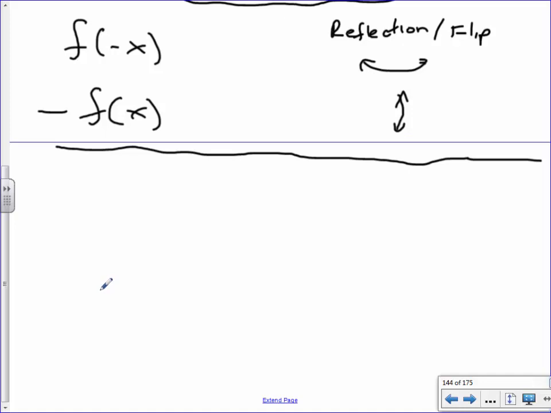You guys still with me so far? Does this make sense-ish? Probably makes way more sense if you watch my video, but you're okay? Okay. The last examples then are, what if I throw, say, a 2 in front of the f of x? Remember what that did to the graph? Made it taller. Yeah, we have a term for that. We're going to call that a stretch. Stretch. Basically, it's going to make it taller.